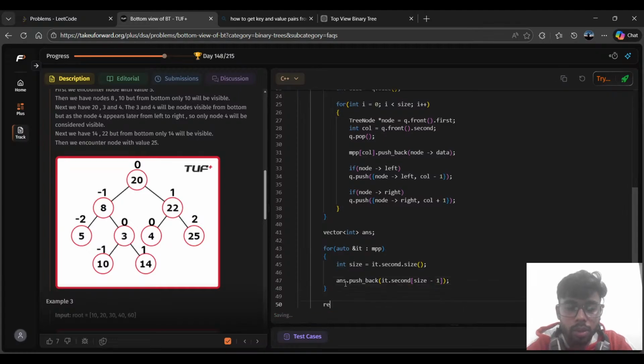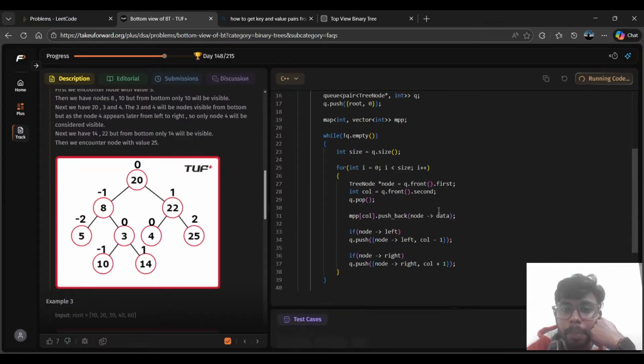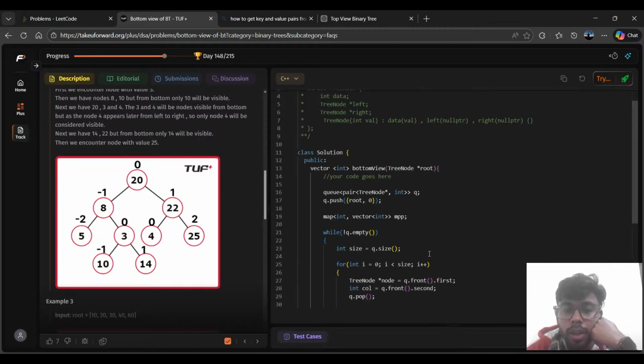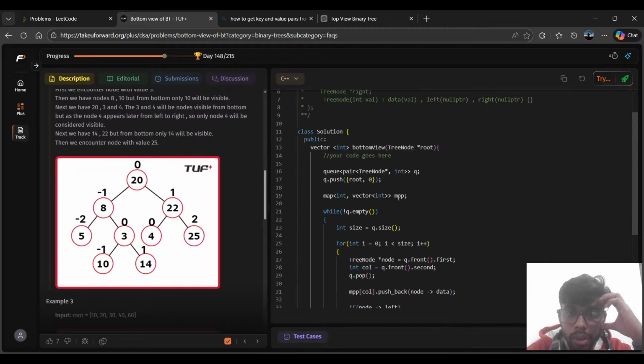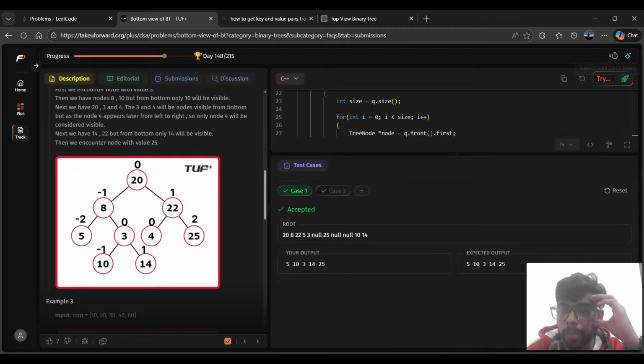Then return answer. We just check it, auto it in mpp, then second will be the vector. Yeah, I hope it works. Okay, it worked fine. Since it worked fine, no need to check, so let's submit this.